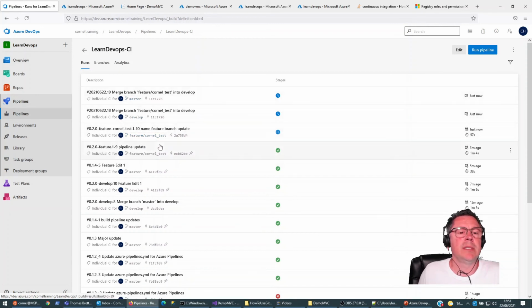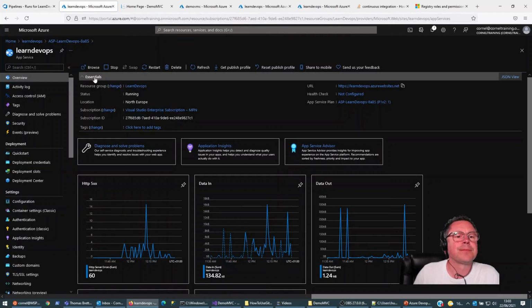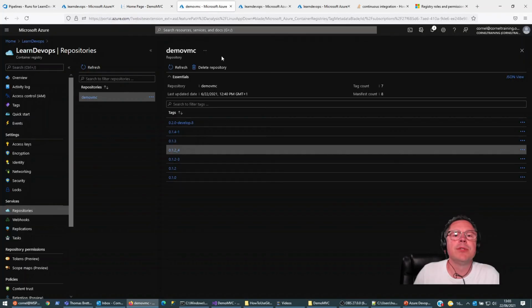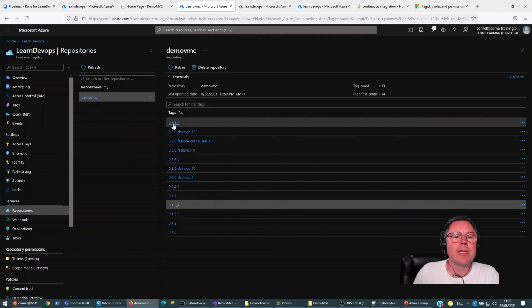When they're all done building, we should have a tag for each in our repo, and we'll look at that when we're back. Okay, so now that these three branches have built, we should be able to see precisely where we are.